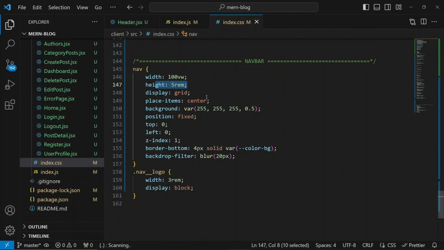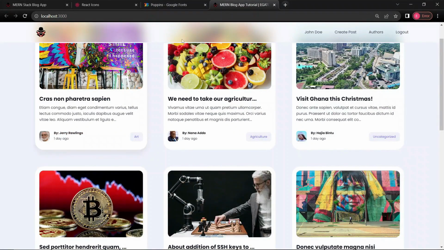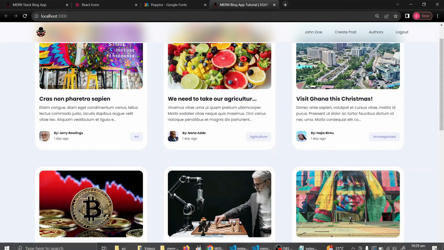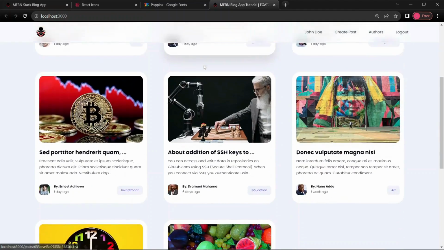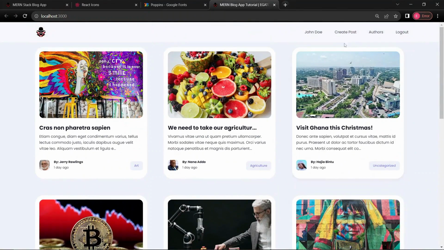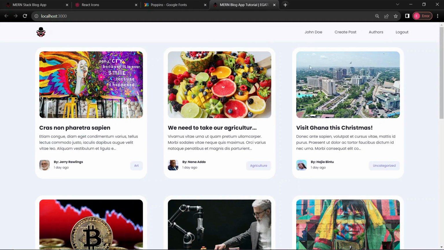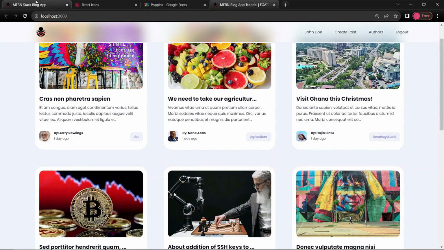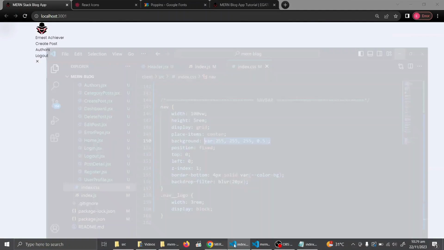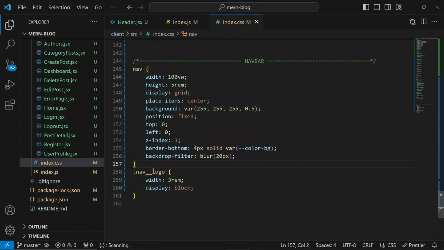So we have the height, everything. You can see it is somewhat transparent. It has some alpha to it so that we can see the elements behind it, and that blur also gives it this cool effect, which is really nice. Since there aren't really any elements on the page, you can't really see the effects, right? That is why I had to bring this up to show you how it is going to look. Okay, so we can proceed with the current project, and let's target the nav container.